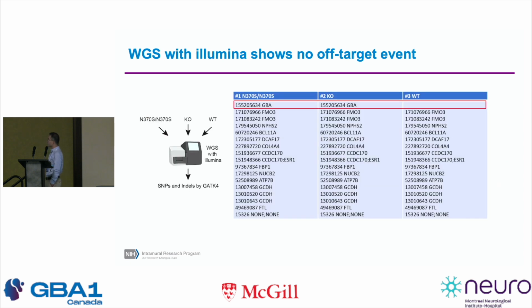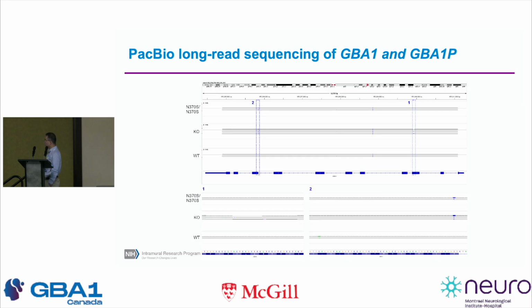After generating the knockout and the wild type cell lines, we sequenced their whole genome as well. The parental line has a modest number of potentially deleterious variants, and our editing process did not introduce any additional ones. Also, it is great to see that the GBA1 variants are no longer present in the wild type line. Because Illumina short-read sequencing has reduced mapping quality at the GBA1 locus, we further used PacBio long read to sequence the entire length of the gene and the pseudogene.